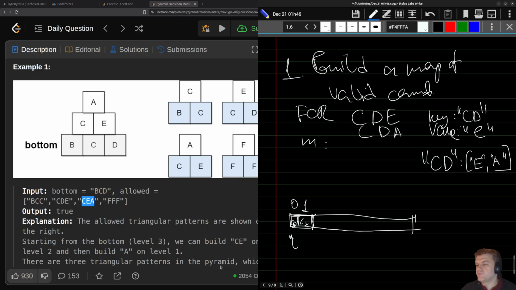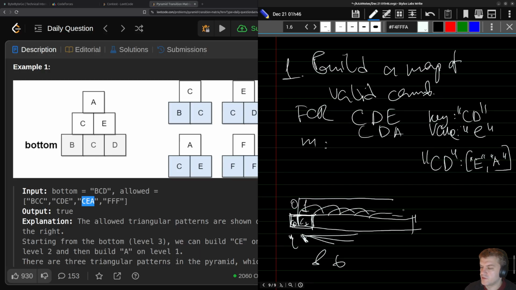And in case there are two possibilities, I need to explore both of them. So I'll branch there and do a backtracking iteration for every pair, and then I'm gonna move to the next pair, and the next pair, until the last pair.